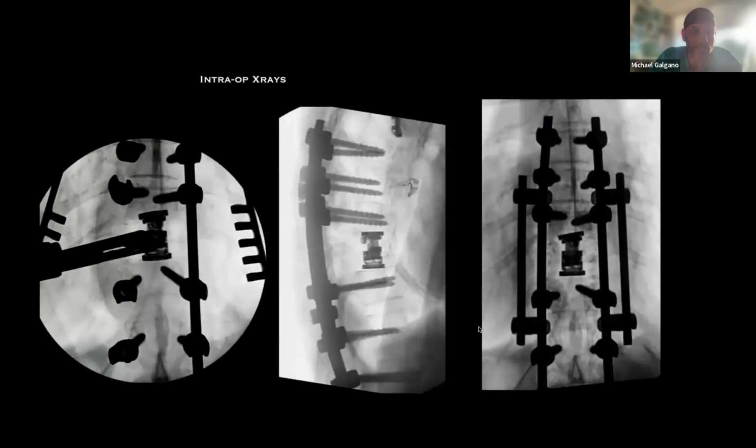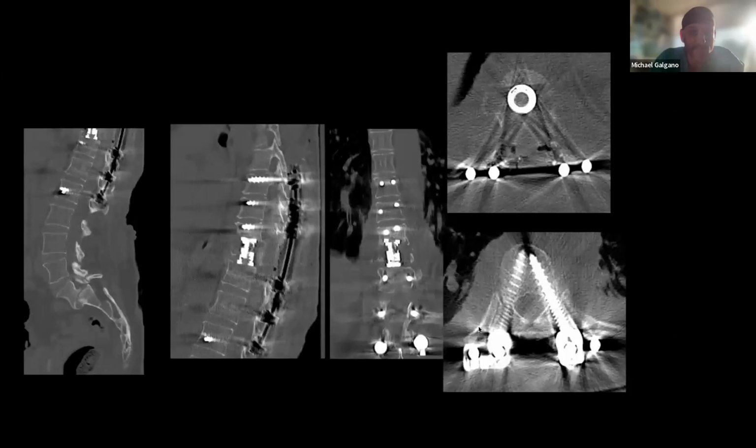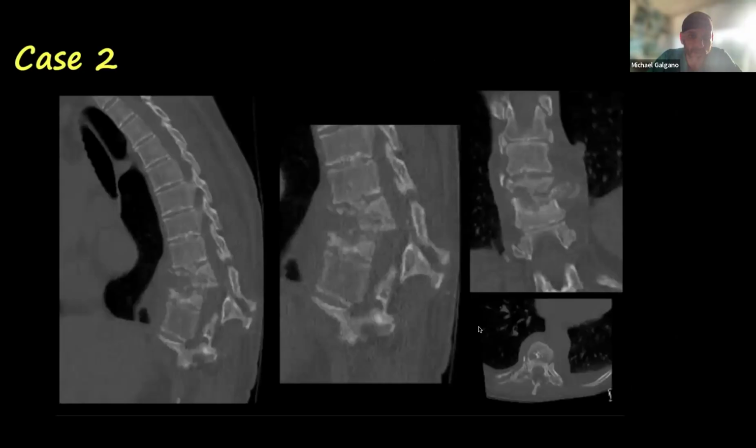This was a post-op CT scan, and she actually got a lot better in her legs. She's probably about a year or so out of surgery now, this past July. And she essentially regained a lot of movement in her legs, was actually back ambulating the last time I had talked to her in clinic a couple of months or so ago, with a walker. So I think this was a nice outcome. These are actually very thankful patients once you get them all taken care of. And here's what her post-op x-rays look like afterwards.